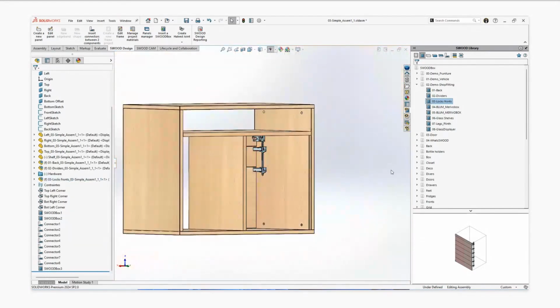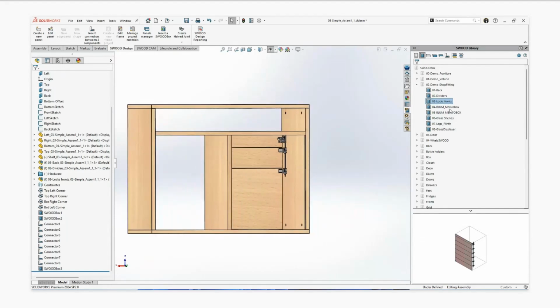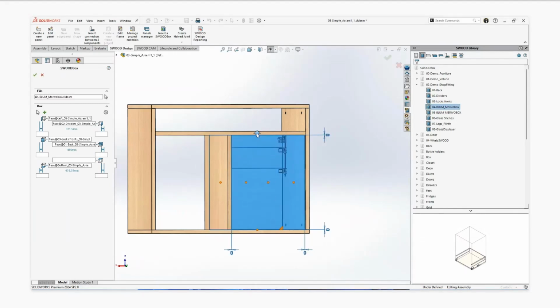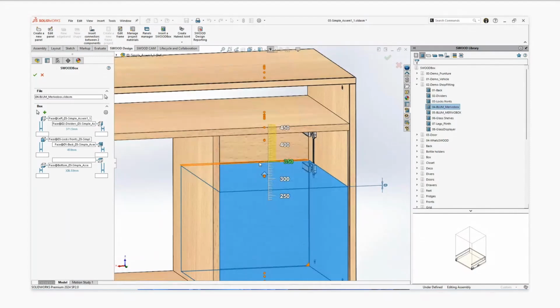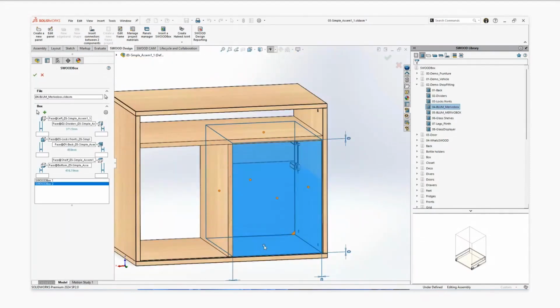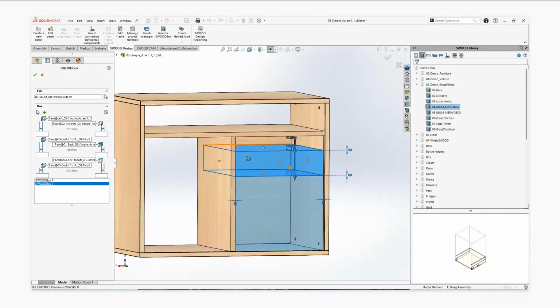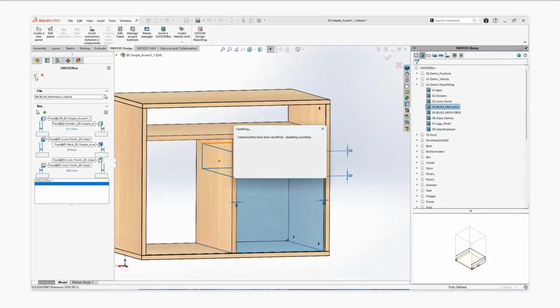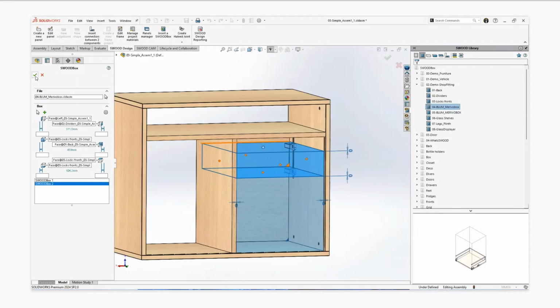So let's continue. I want to insert some drawers on these 2 fronts. Instead of drag and drop, I am going to set the volume where I want to insert these 2 drawers. So one on the bottom, and one on the top. As for the panel insertion, just drag and drop where I want these 2 drawers. So here I have 2 different volumes for one SWOOD box, one drawer, validate, and SWOOD calculates the good configuration I need for this drawer.